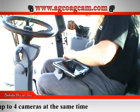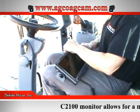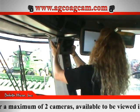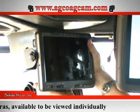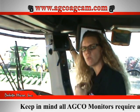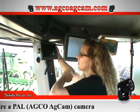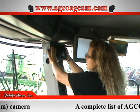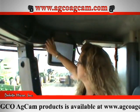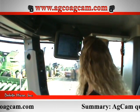This connects to that same connection point that you pulled through for the C2100. These combines are video ready, which means all the cabs are capable of having these monitors in them. So if you order a Gleaner Combine video ready, you need to decide when you order it: do you want to view video on an AGCAM 9-inch quad monitor or on the C2100? If you choose the 9-inch quad monitor and order video ready, it'll have all this already installed from the factory. If you choose the C2100, it will have this adapter already installed. I really do recommend getting a video ready because there's a lot of stuff to take apart otherwise.